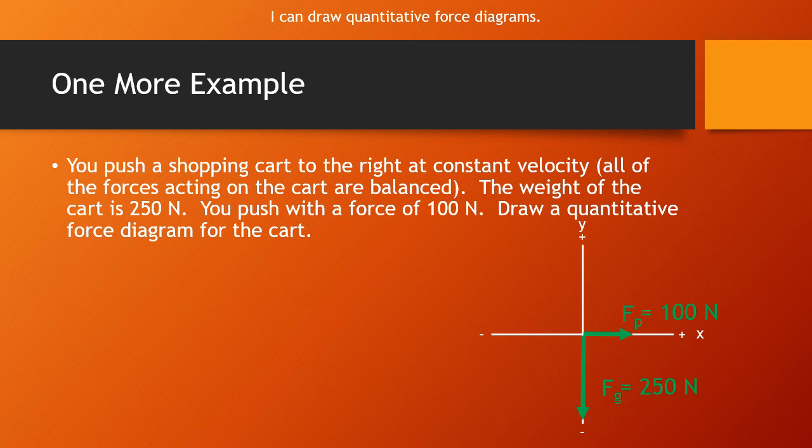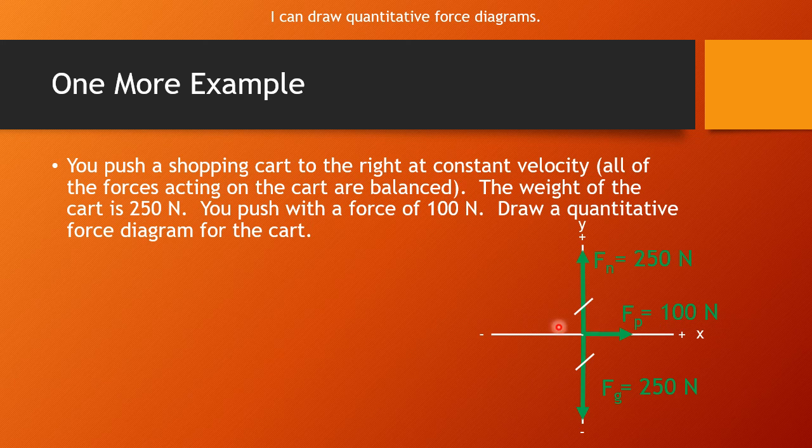Okay, the fact that the cart is moving at constant velocity tells us that we have to have balanced forces. So I have to have a force to balance out my weight or my gravity. I also have to have a force to balance my push force. Well, on the vertical axis, up and down, I know that force will be the normal force from the floor or whatever I'm pushing the shopping cart on. And because it has to be balanced, I know that also has to equal 250 newtons, same as gravity. And because they're the same size, I need some equality marks, so I'll put some hash marks there.